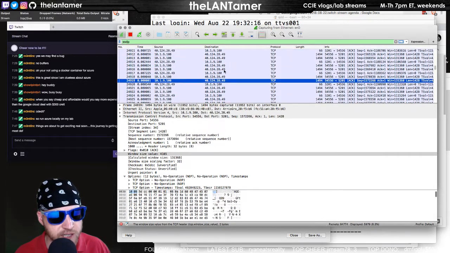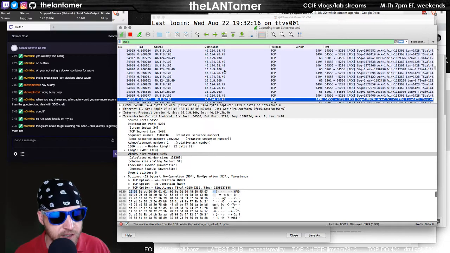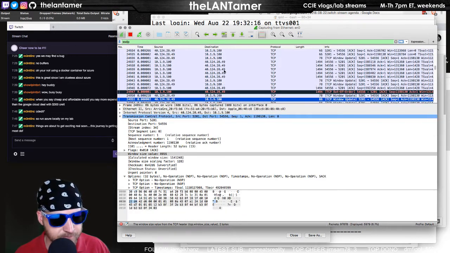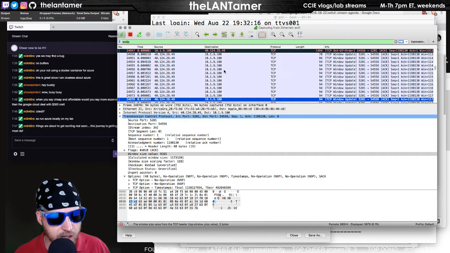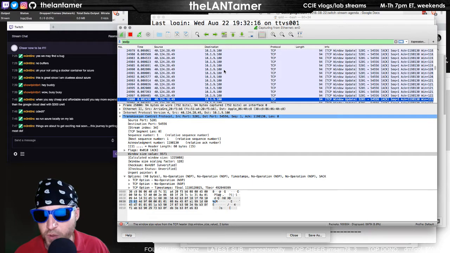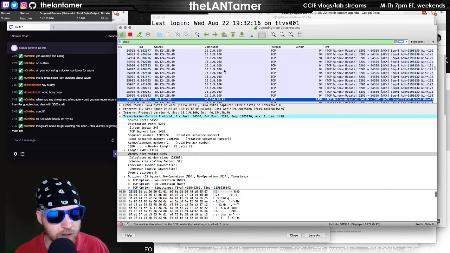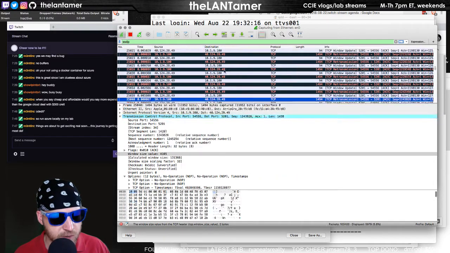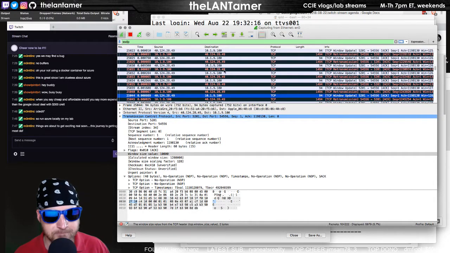It's like 8,000, 4,000, 8,000, 4,000. And then we see it a little more consistent. It's sending the window update, sent quite a few. 9,000, 4,000, 9,000, 4,000. 10,000.